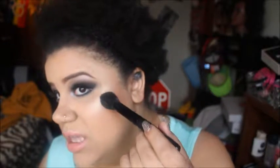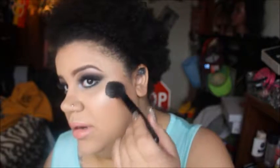And then I got their highlighting brush, and I actually do use this to highlight when I want a softer highlight. If I'm not using my beauty blender, I will use this, and I will just dab it nice and soft up in this area, especially with the Jeffree Star ones, because you know those are highly pigmented, high intensity. This just makes everything nice and soft.